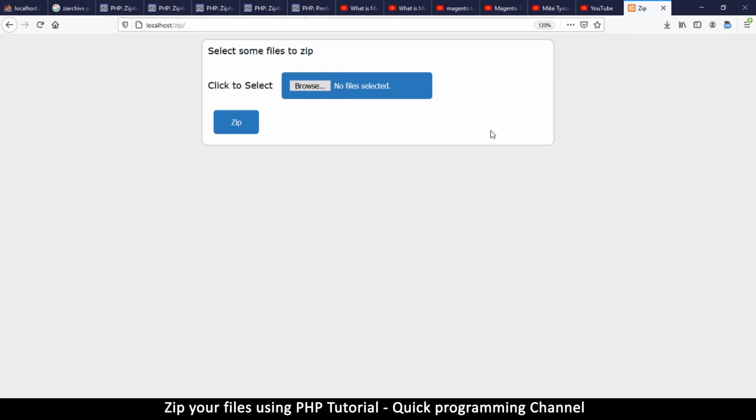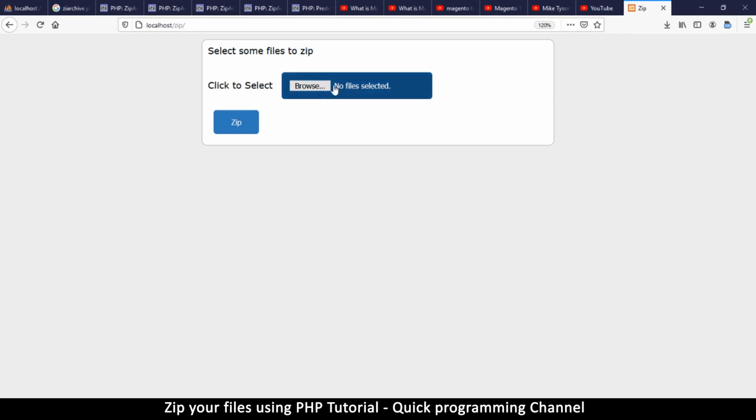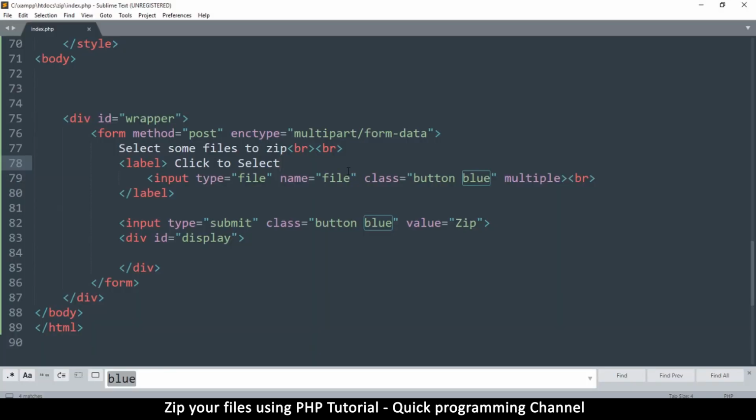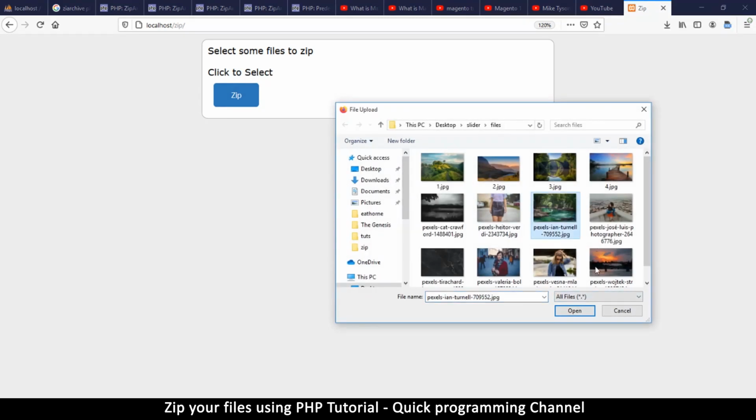Oops, no need to post. So click to select. So now even though this thing is here, if I click here, I still get the selector, which is pretty good. So we don't need to see this div here or this input here. So what we will do is just add a style here, I guess. Style, and we're going to say display none. Like that. Refresh. Good. And then when we click here, we still get this thing.